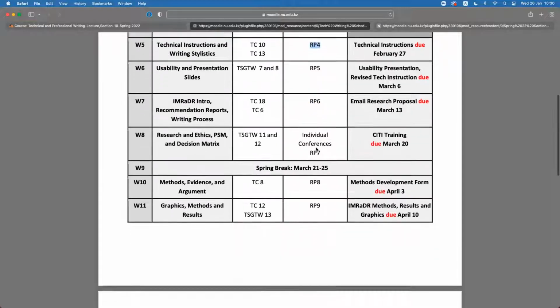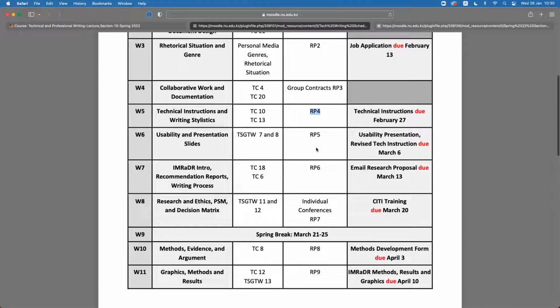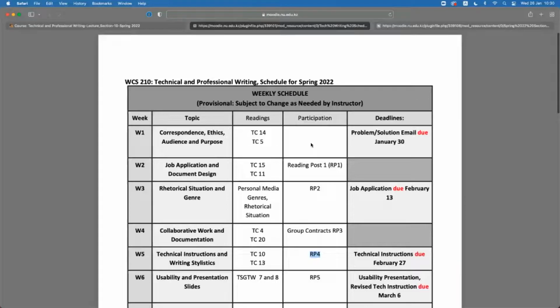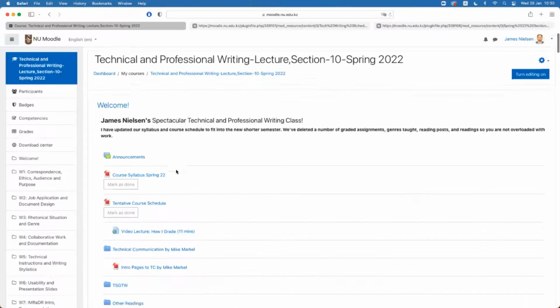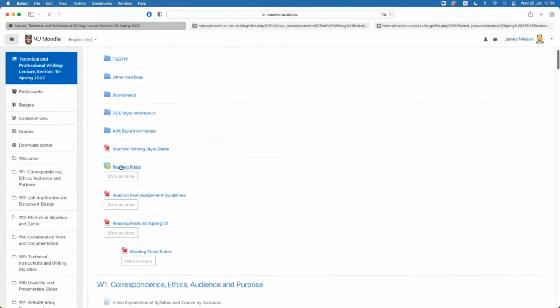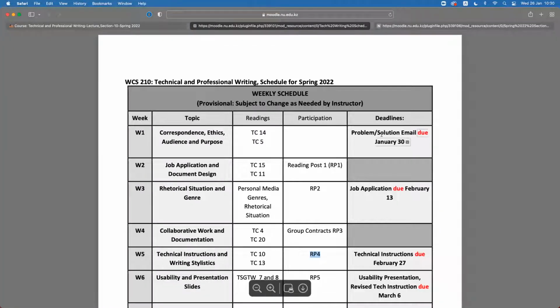Essentially they're due all the weeks but the first and the last one. You'll do your reading posts here, and the rubric and the guidelines are there. Those are due at the end of each week. So you don't have a reading post this week, but your first reading post you'll have to do next week.